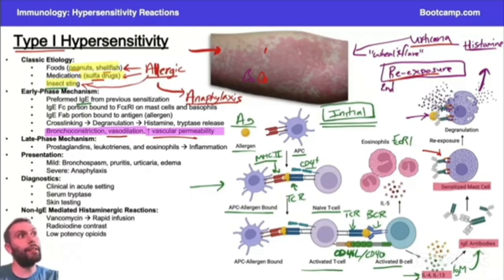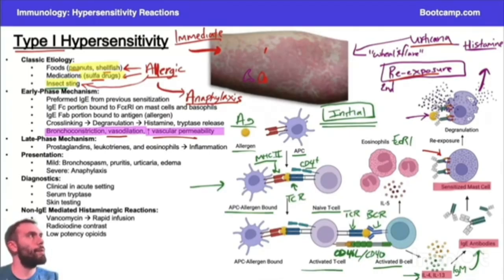So it happens immediately. So that's why the type 1 hypersensitivity reaction is sometimes called the immediate hypersensitivity reaction, because it happens so quickly. Everything's already set up. You put the allergen back in and you get instant degranulation. And then again, like we said, the concern is that it can go straight into anaphylaxis. So that's why this is taken very seriously.